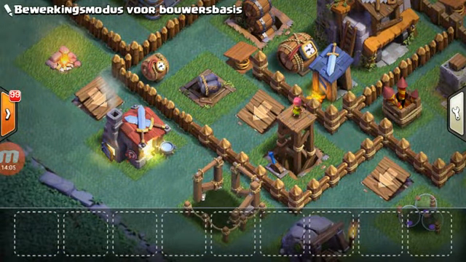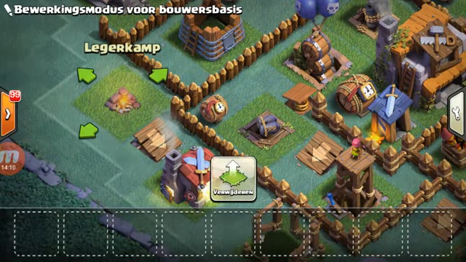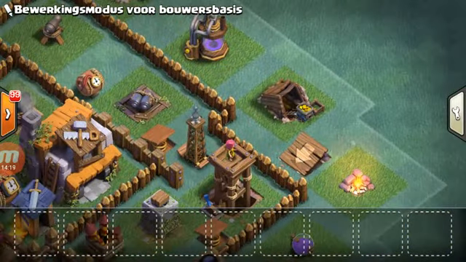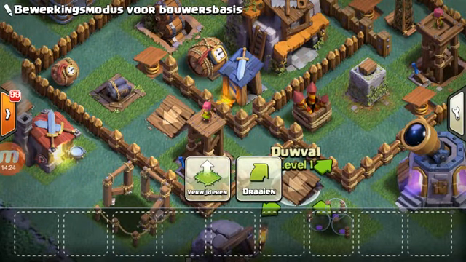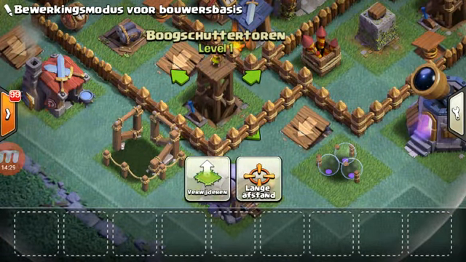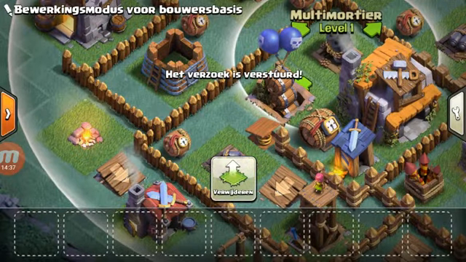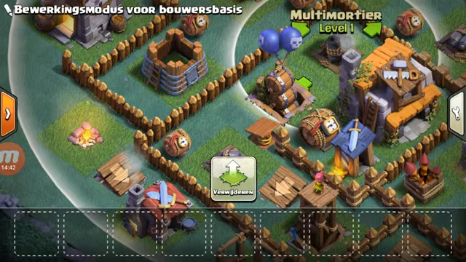But what we're gonna do now, guys, is we're gonna upgrade as many things as we can. First, we're gonna upgrade the walls to level 3, and then I'm gonna upgrade the traps, and then the guns. Or first the guns and then the traps, because it needs a lot. I'm gonna ask my friends, they can give me wizards or something. So actually, guys, there's a part 2.